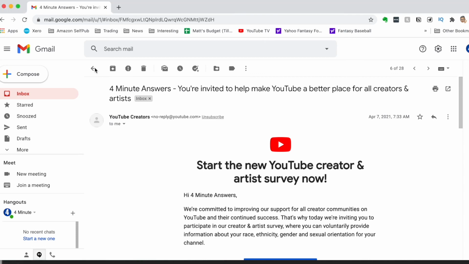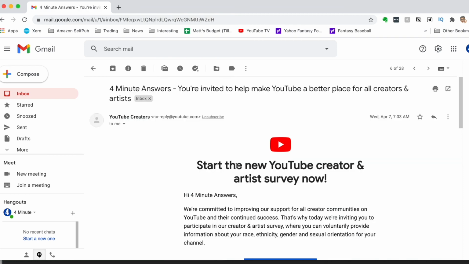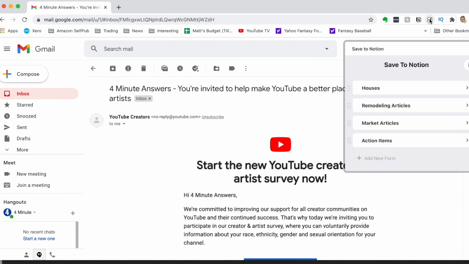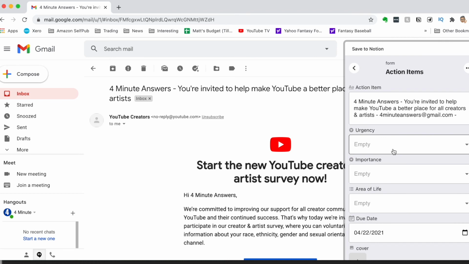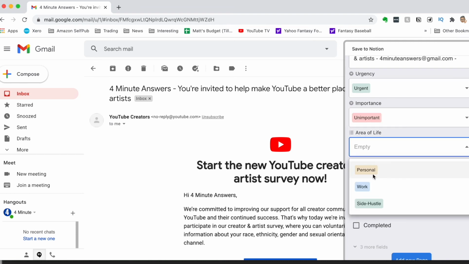If you're a Notion user, you have databases for tasks or action items, for travel confirmations, for articles to read, for recipes or meal planning, for all sorts of things. And all you need to do is to have the email up on Chrome, click on the Save to Notion app, and then bring it over just like the other articles. Now, in each database that you want to connect it to, you'll have an opportunity to create a form. So that way you can collect all of the right information before it goes into Notion.